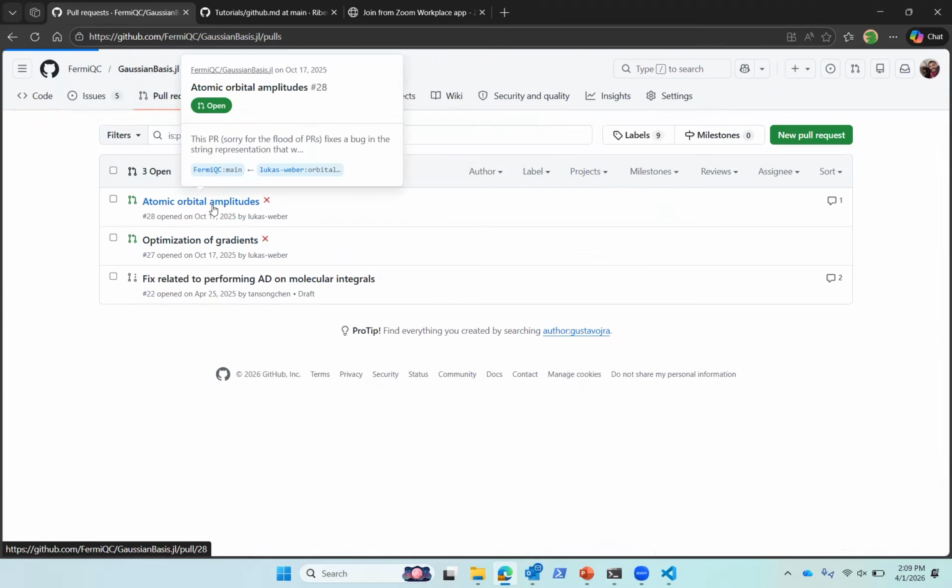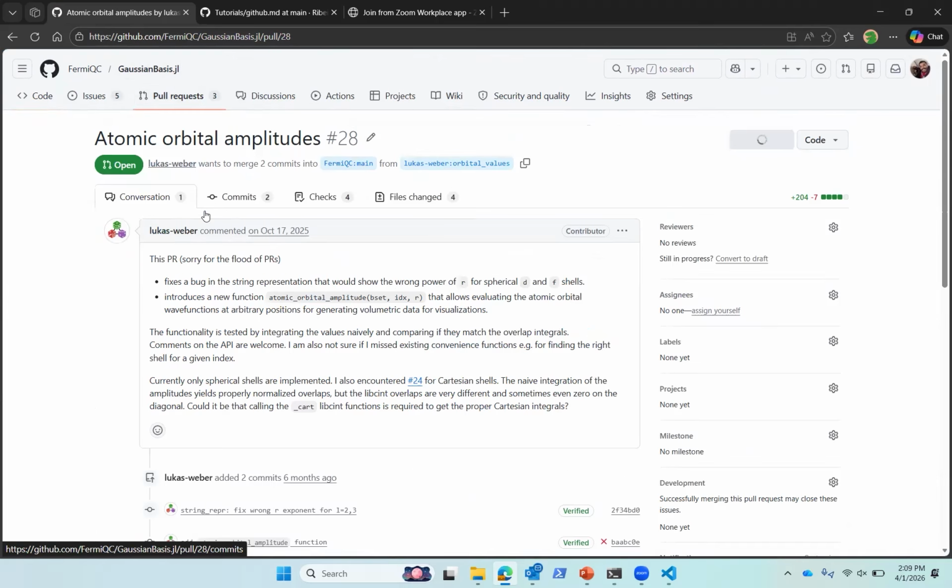For example, this is not me. I never met this guy in my entire life. He just found my code and he said, yeah, there's something fishy here, I'll fix it for you, don't worry about it. And then he created this pull request, right? Which I have to merge, but I need to fix something because of Lucas. You know him, right? Lucas Weber.